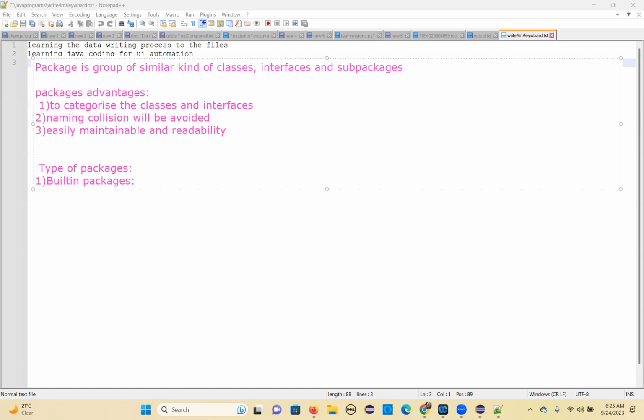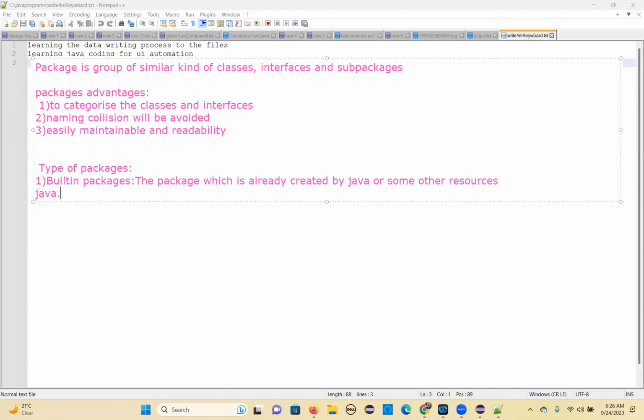Built-in packages means the packages which are created by Java, or some other resources. So in Java, we already have built-in packages.